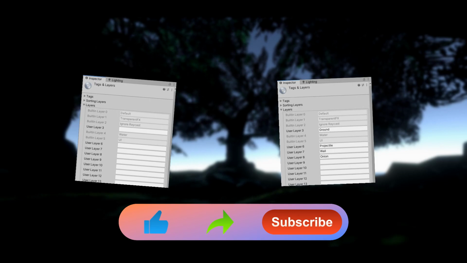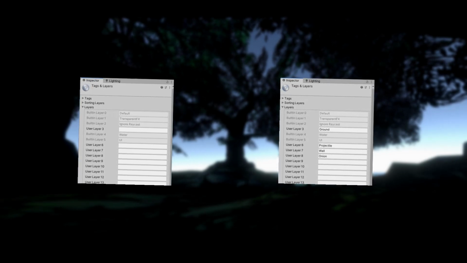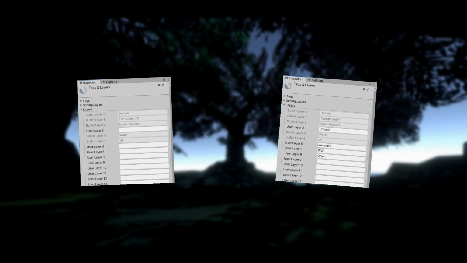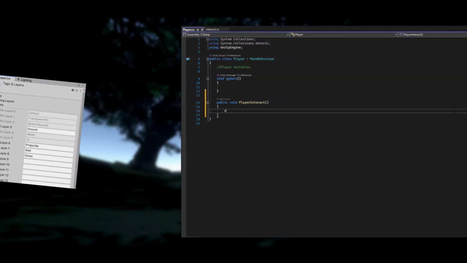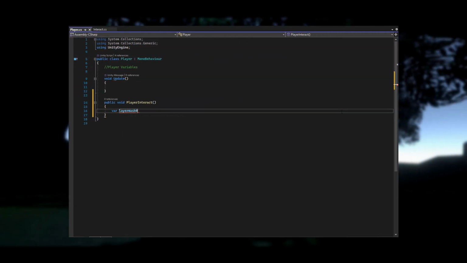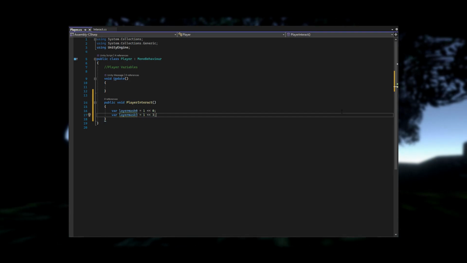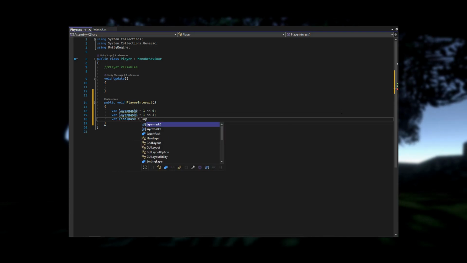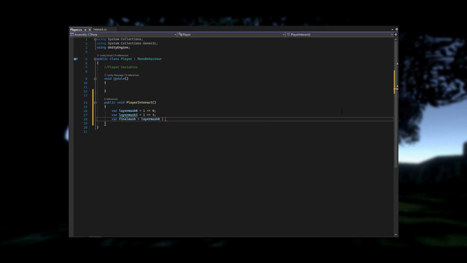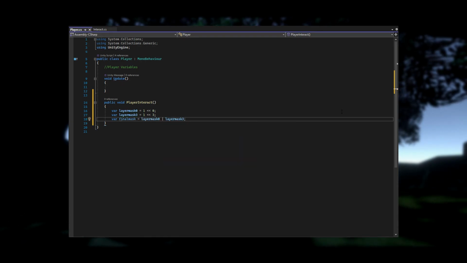So if we were using layer 3 as our ground layer, and we wanted our ray to only collide with the default layer on layer 0 because our interactables are all on the default layer, and the ground layer on layer 3, so our ray is blocked by the ground layer for example, we could make layer masks of those layers by first making a layer mask that is equal to 1 bit shift 0, because we want to collide with the first layer which is layer 0, and then another layer mask that is 1 bit shift 3 to collide with the ground layer. And to combine these layer masks, we can make a final layer mask that is equal to our layer mask 0 or our layer mask 3. And now we have a layer mask for layer 0 and layer 3.